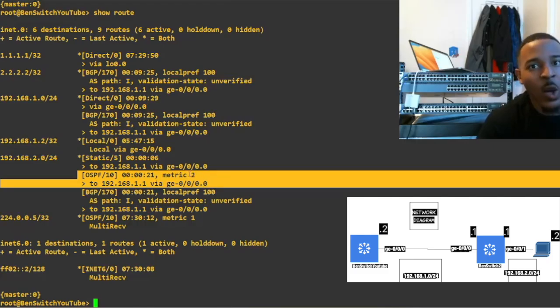And you got to think about this from a network administrative standpoint. If I, as a network administrator, go into the device and configure a route or a destination network, I will want that to be preferred over any dynamic routing protocol because I'm probably doing this for a specific reason and use case. So that really makes sense. If we configure a static route, we will want that route to be used over any dynamic routing protocol.